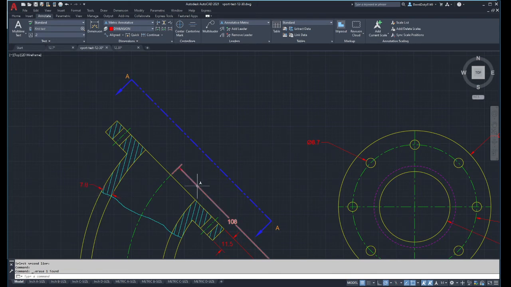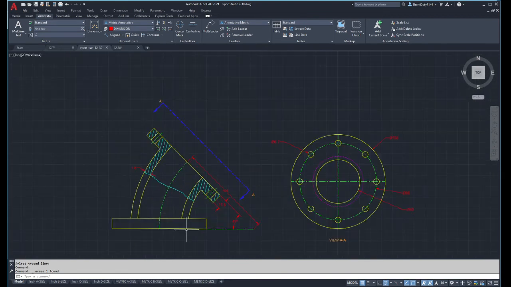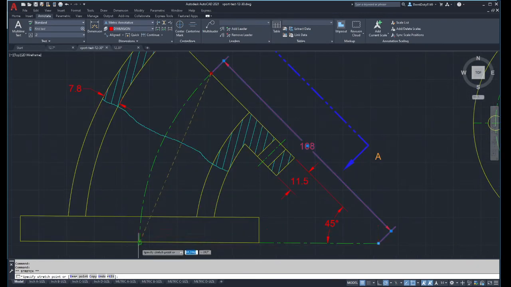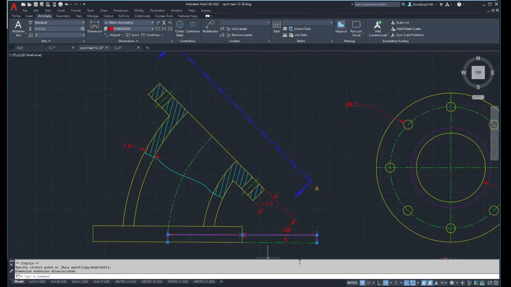If I didn't have this 108 placed here, like, if I put that 108 dimension down here, which I could, I could take this down here and, hopefully it doesn't mess up, I could pull it down there like so. That would still give me the 108.